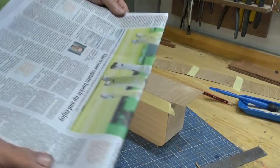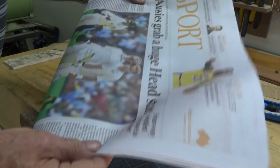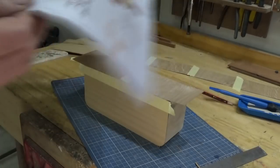Right, a couple of sheets of newspaper. Hey, the Aussie cricketers are going well. You want some sandpaper, boys? I've got plenty.